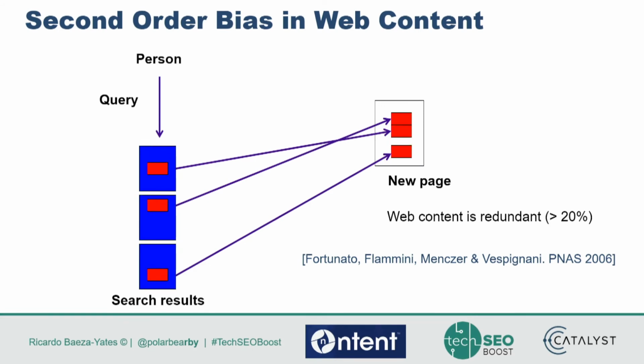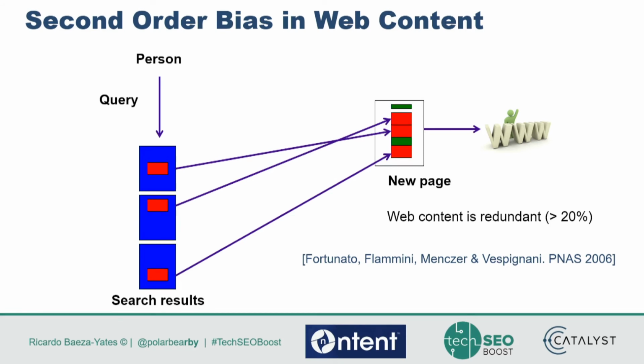Only 3 things. Of course, here you feel some shame. There's nothing from you, so you put some text. And now comes the ego, and you put your name. And these are the things that people do. No? Using others' work, a bit of shame, and then a lot of ego. No? And then you publish that back on the web. What is the problem with this? This is not only biased to the ranking, it's biased to what that search engine thinks is good in the web. So you are reinforcing the ranking function.